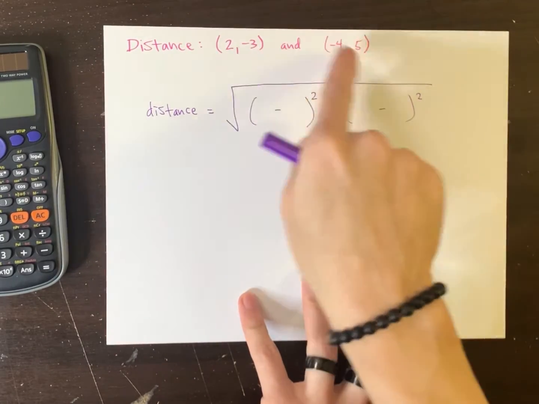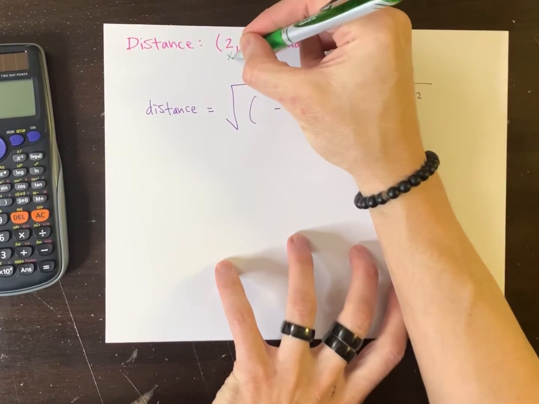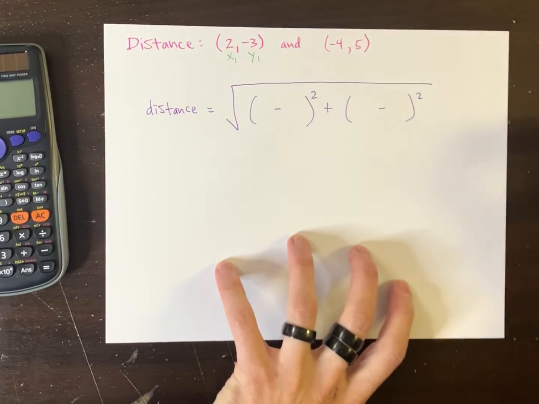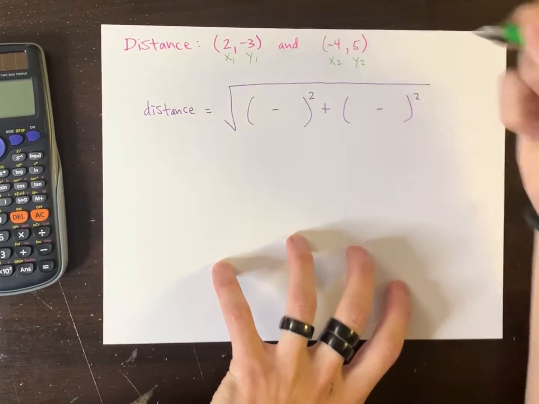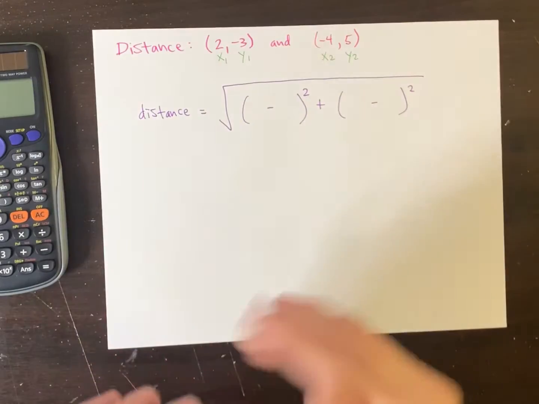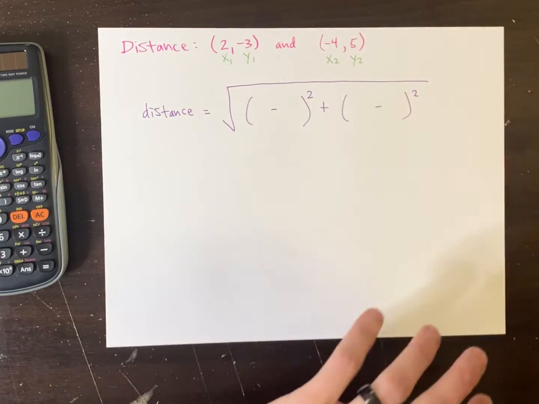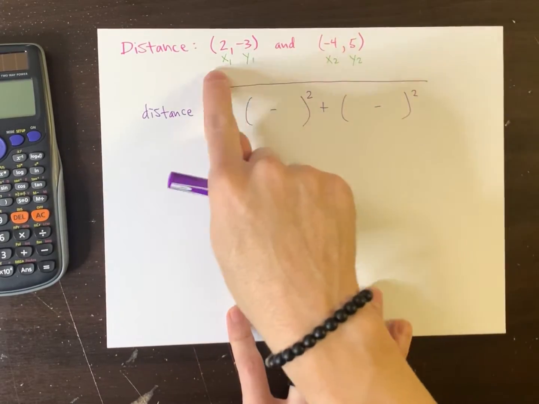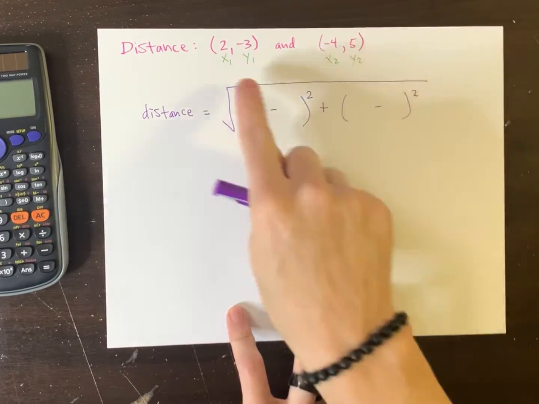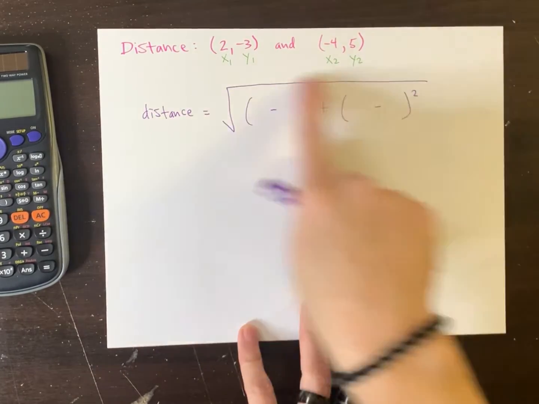I always like to write them side by side because I always do the same thing. I call this x1, y1, x2, y2. Do you have to label them? Not really, but it doesn't hurt. Because the textbook, when they have the formula, they have x1, y1, x2, y2. But again, if you want to label them, whatever, but for sure, set this up.